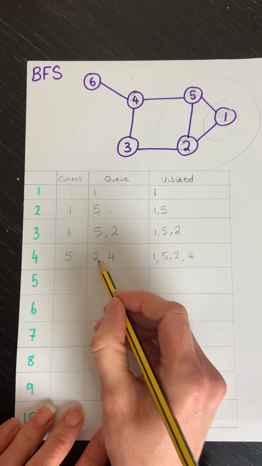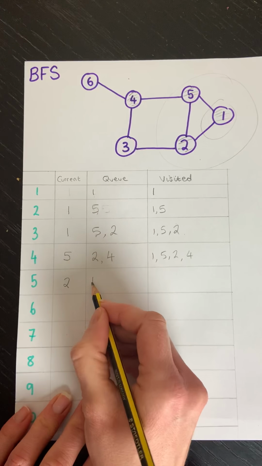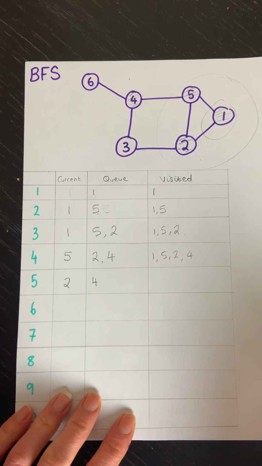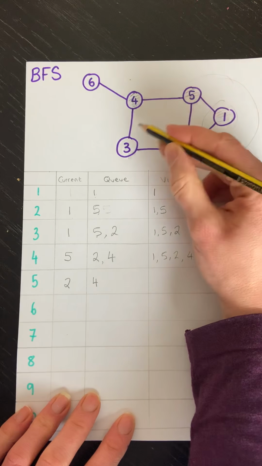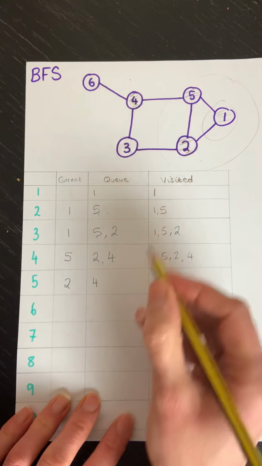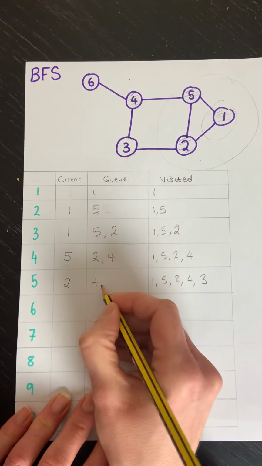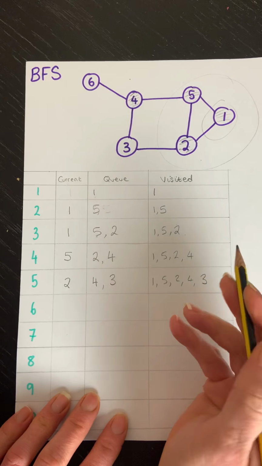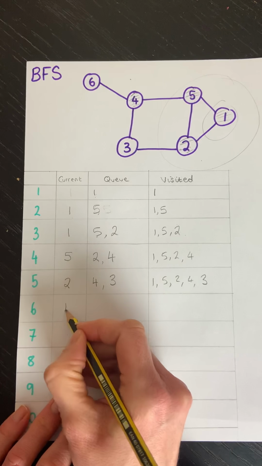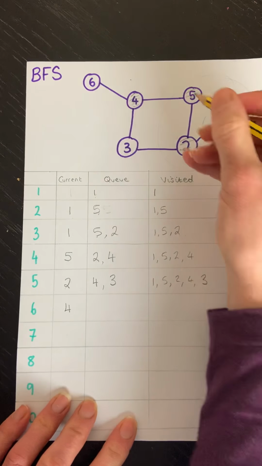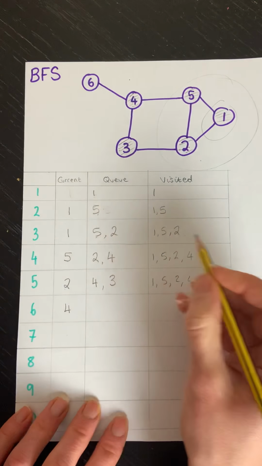So now we're going to come back to the queue and dequeue the next item in the queue, leaving just 4. So now we're coming back over to 2. 2 has 1 unvisited child, which is 3. So we'll add that to the visited list now and put it at the back of the queue. No more unvisited children of 2. So now again, we dequeue the next node, which is 4. I realise I need to shade that in.